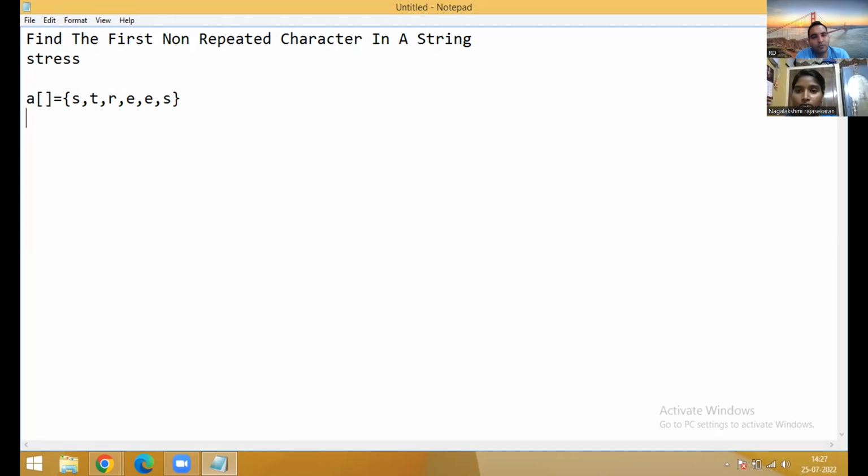Consider this as a string itself, don't go into the array. This is a string "stress", right?